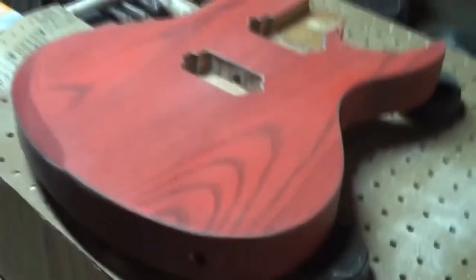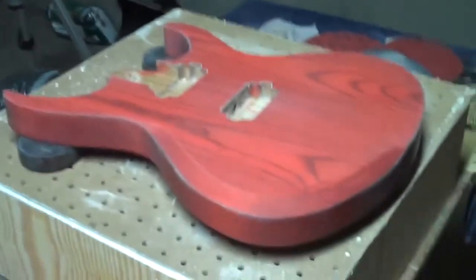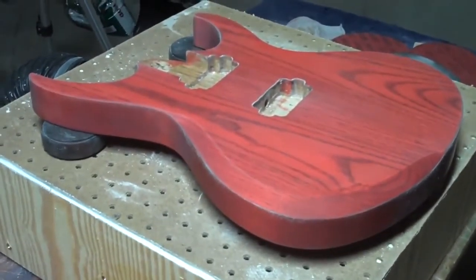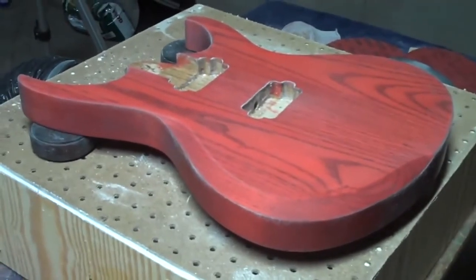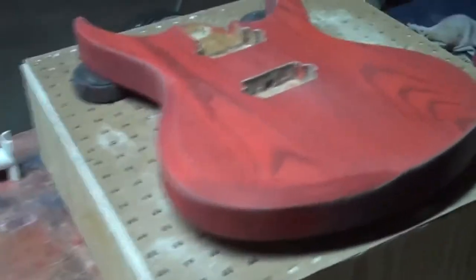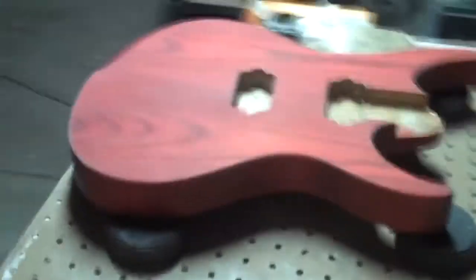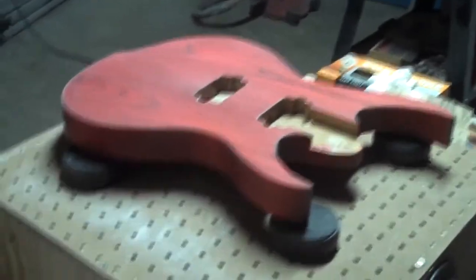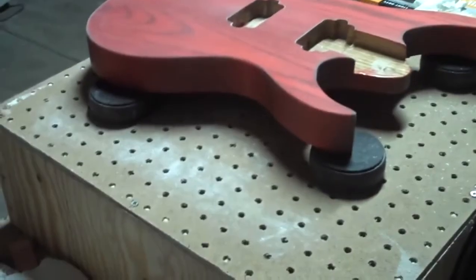But if you're going to be buffing out by hand, or maybe using one of those foam pads on a drill, what I would recommend doing is using micro mesh sanding abrasives, and you'll want to go with all the grits from 1500 all the way up to 12,000. And I think once you're done with the 12,000, you can start the process of the hand buffing and get a pretty nice finish. I'm not going to show that method because, like I said, I use my buffing machine to do this.